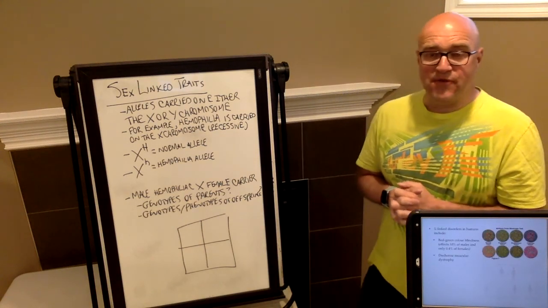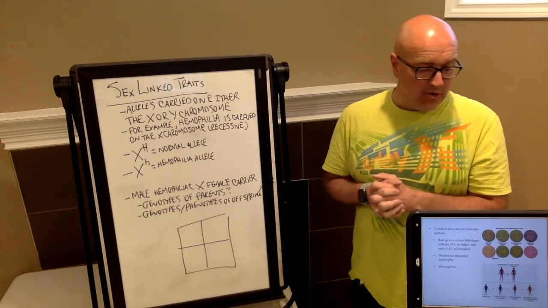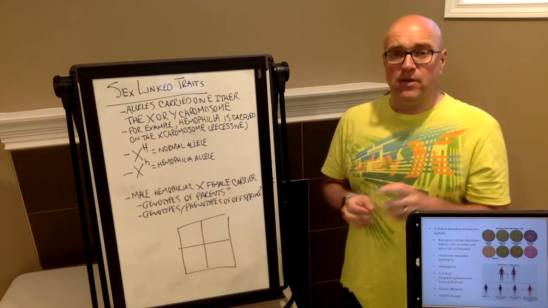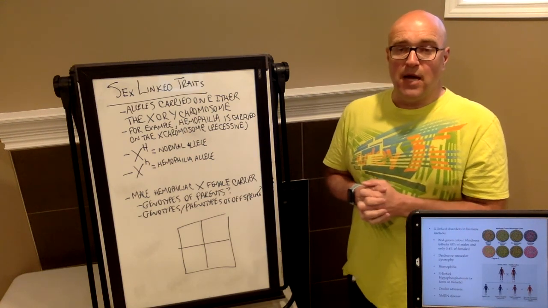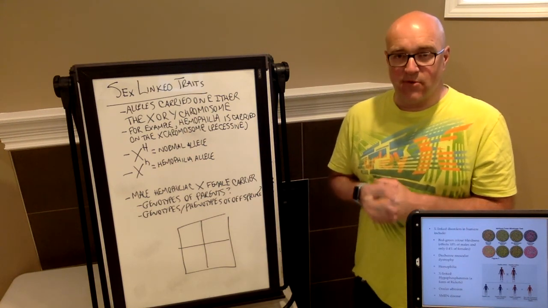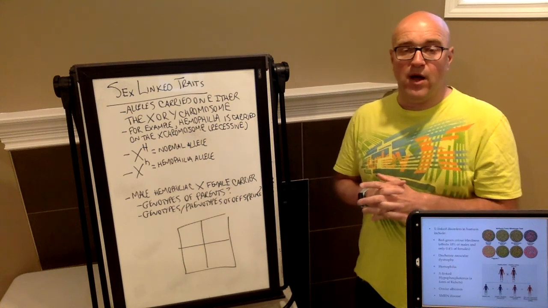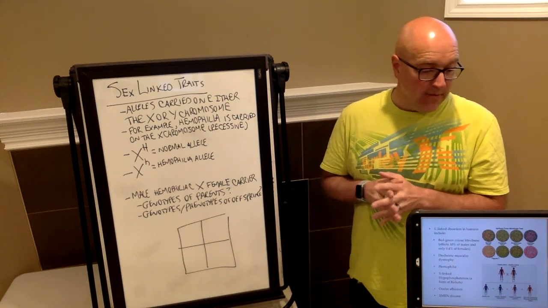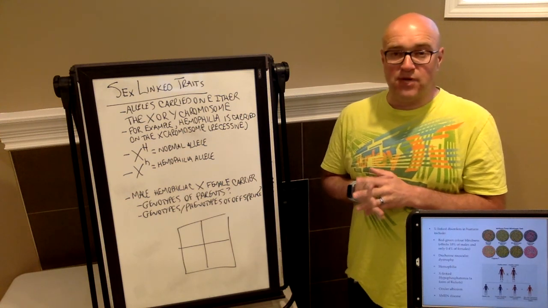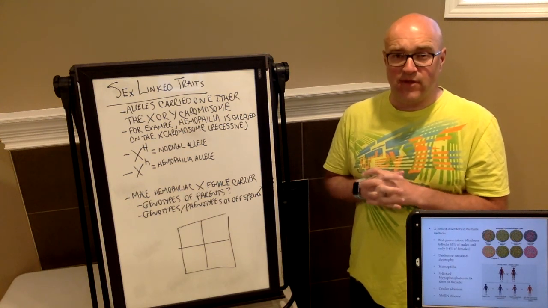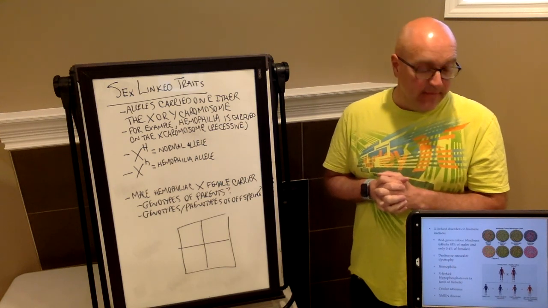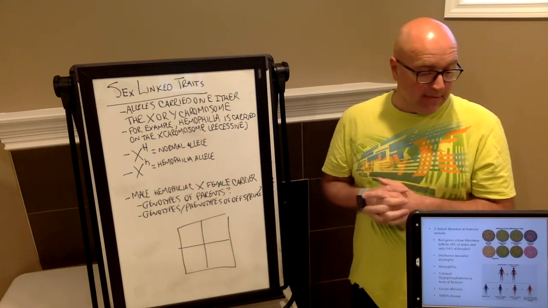Well, in fact, I'll give them to you right now. A couple of examples of X-linked recessive disorders include the following. Color blindness, which we talked about earlier in the unit when we discussed sensory perception. I discussed red-green color blindness, which is the most common form of color blindness that is transmitted on the X chromosome. Duchenne muscular dystrophy, which is a particularly devastating form of muscular dystrophy. Hemophilia, which I'll get to here in a couple seconds.